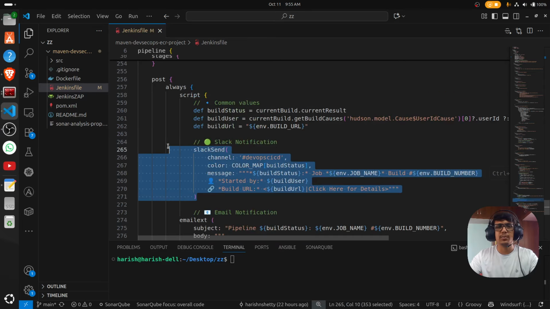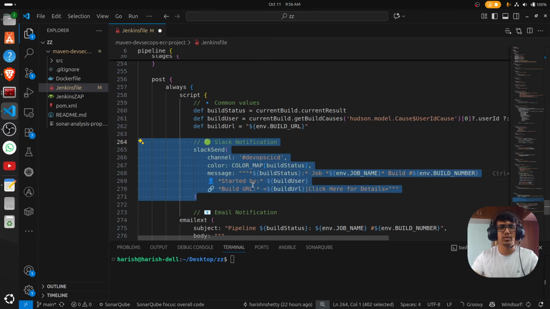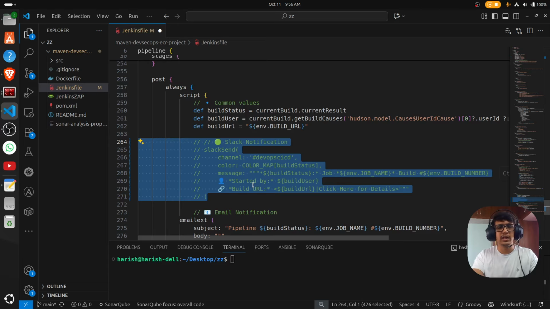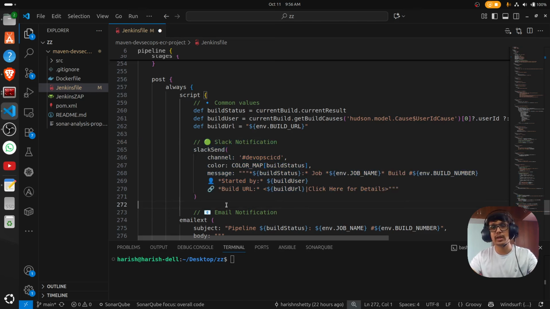Okay, this is the Slack portion. If you are a beginner, don't worry about the Slack things, just comment it out like this. To comment out, just press Control and the forward slash on the right side of the Shift, you will get the forward slash, just type it and you will get it commented out. Don't worry about this Slack section if you don't know anything about it.